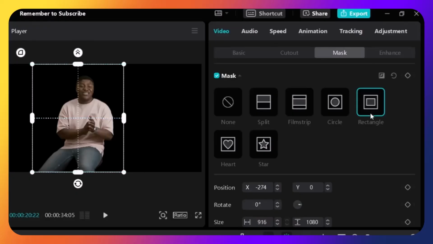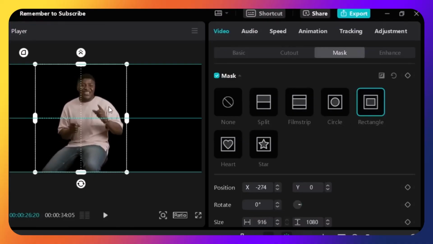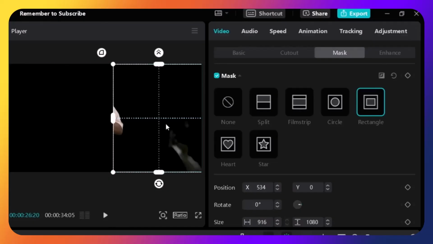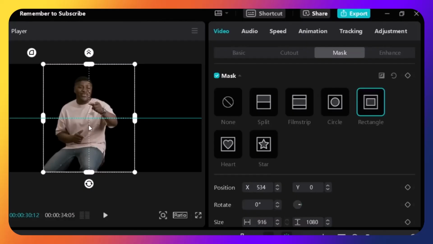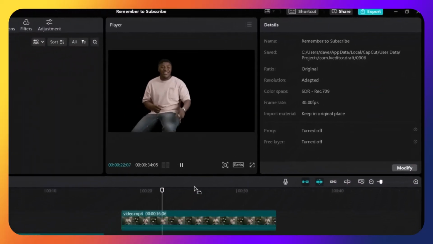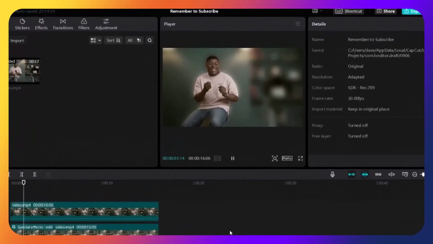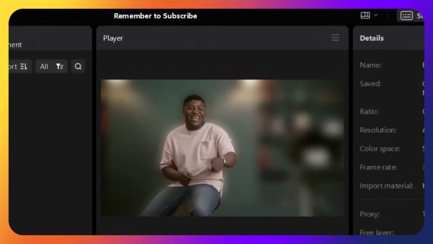When I use the mask feature, it's going to cut the video again, so the entire video will be cut out and it's only going to retain this rectangle. If I play it, you can now see that there's no more glitching at the side because we have already used the mask feature to only keep this area. If I move it over here, you can see that this is where the glitching is actually at. If I move it like that and play the video, you can see that there won't be any more glitching because we have fixed it. Then we bring this back on top, and you can see we play it together. This is how you blur a background in Capcut.